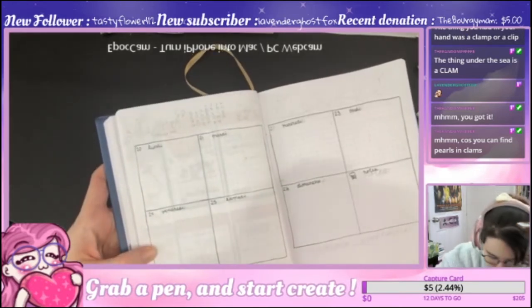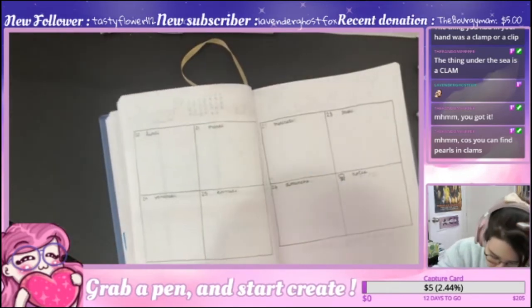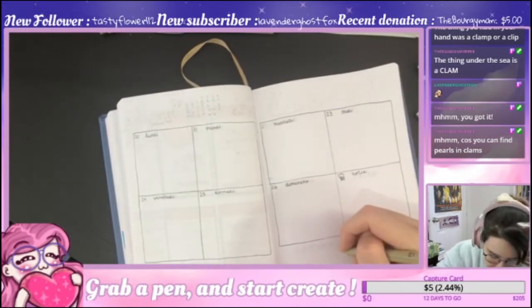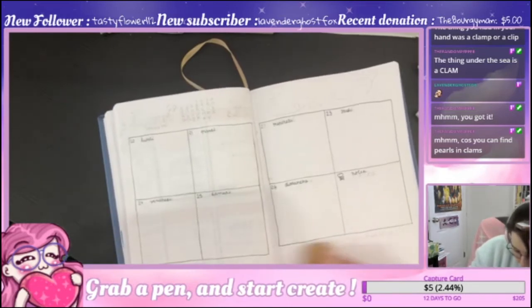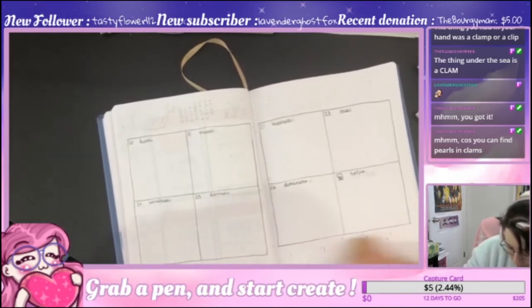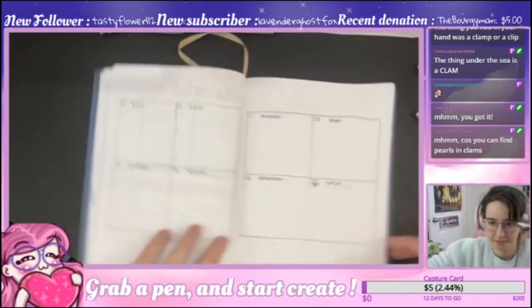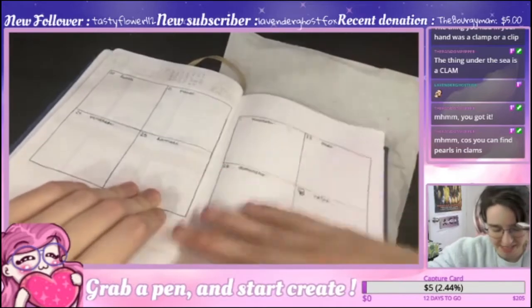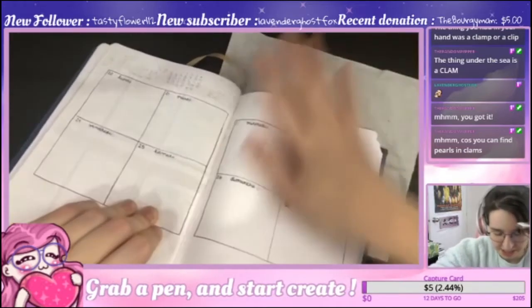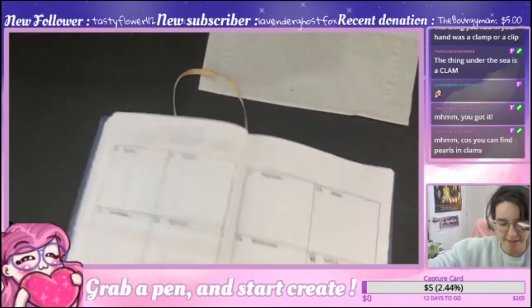All right. I don't think I will be doing lettering for the bottom. I think I want to do uppercases. Anyway. Lucy might find me really silly right now. If she's hearing me, hey, this girl doesn't even know the difference between a clam and a clamp.